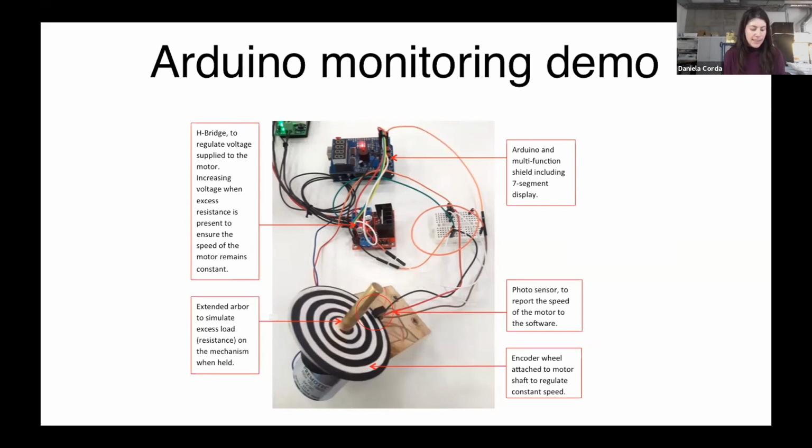If resistance is detected and the motor speed decreases below 40 RPM, more power is supplied to the motor to reinstate the programmed speed. A preset parameter is built into the sketch, instructing the power to shut off if the parameter is reached, and a flashing warning message is simultaneously activated.